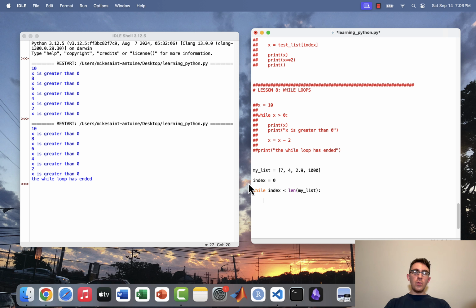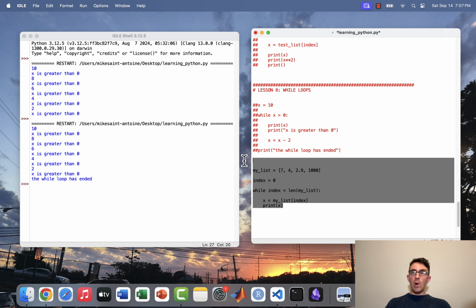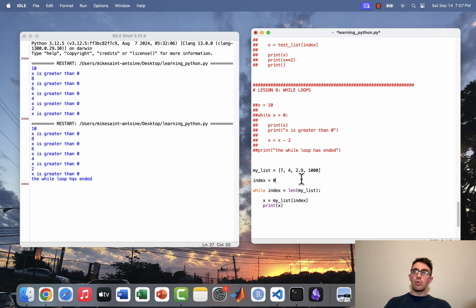And then we can use this index to reference elements in our list. So we can say x equals my list at the index of whichever index we're at. And then we can say print x, but then importantly, again, remember, if we just ran it like this, then it will run forever, because index will just keep being 0, and it'll keep being less than the length.